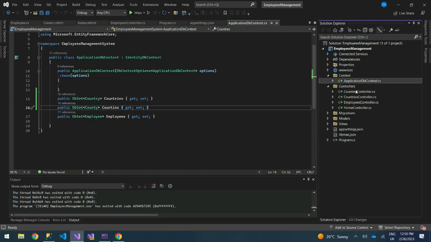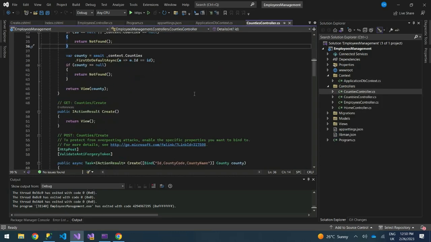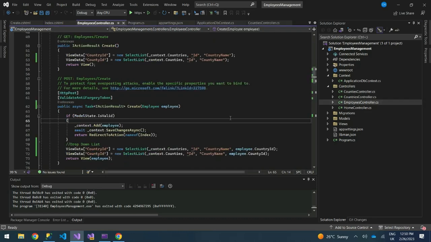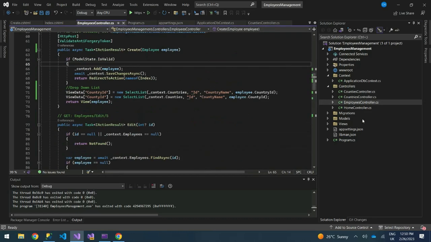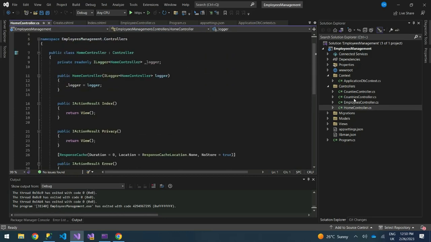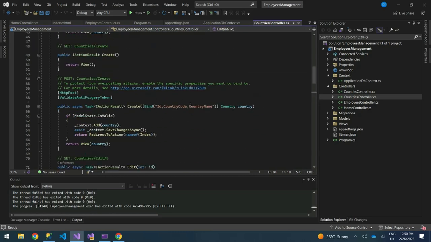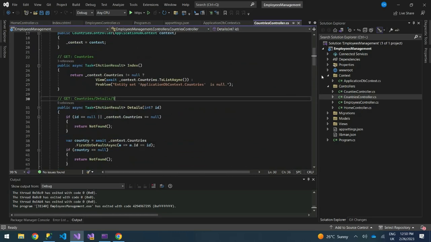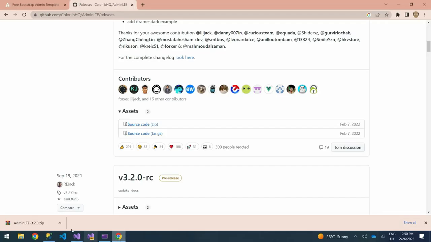Then we have controllers for creating the counties and for creating employees. We have our home controller, and we also have our countries controller. You can see we have already downloaded this.